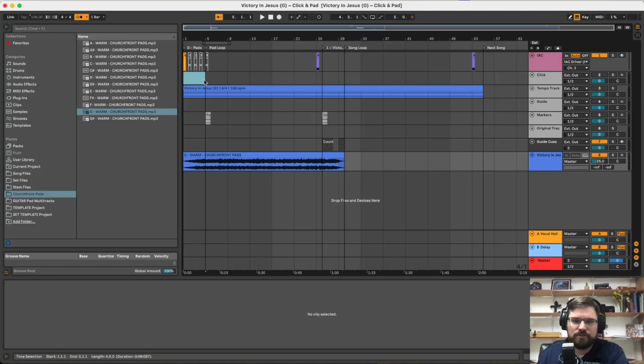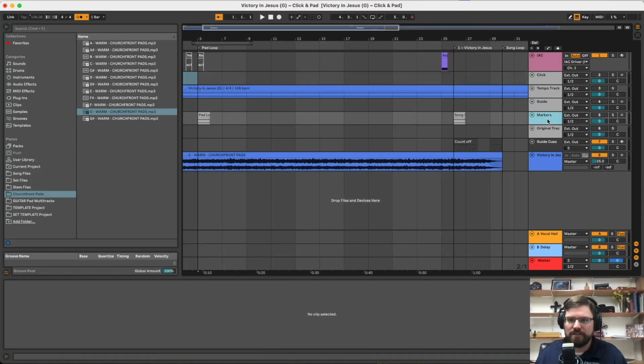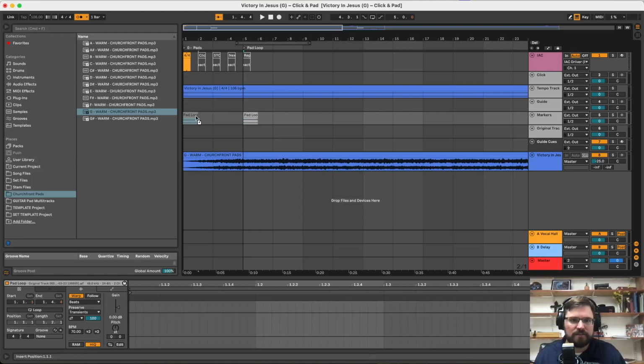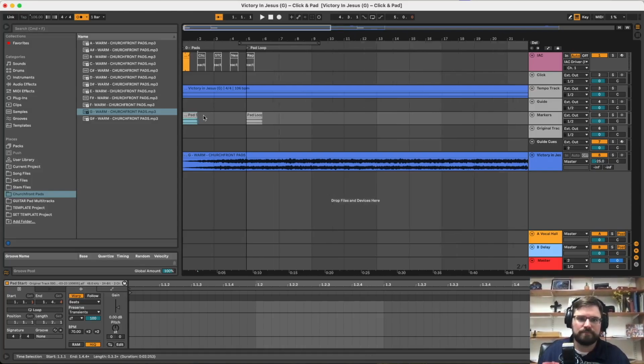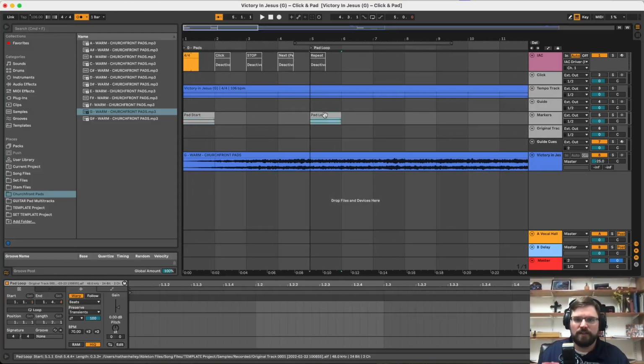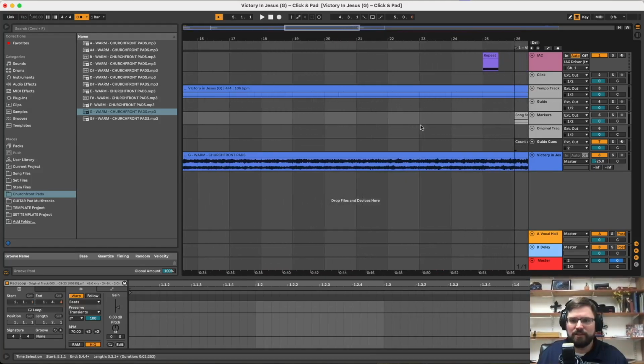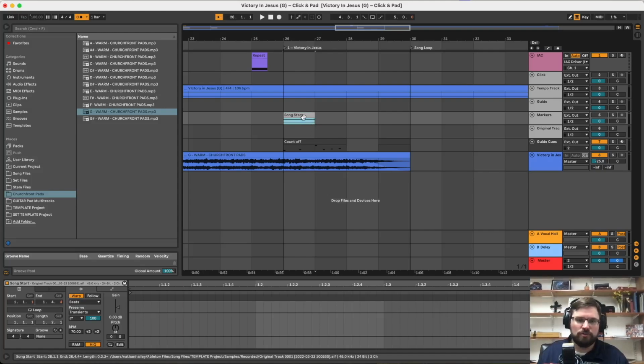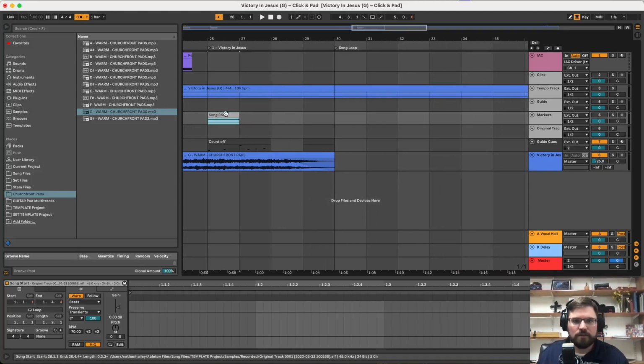The first few measures is the ramp up of the pad. I can use my markers track to help keep track of where we are. So I'm going to option drag this over. I can label this pad start. Then I have a pad loop is the next section. That's about a minute long loop with a repeat. I have a song start or count off here. And then I can option drag that again and have a song loop, in this case with no pad.